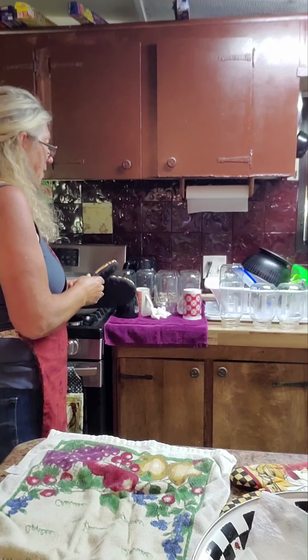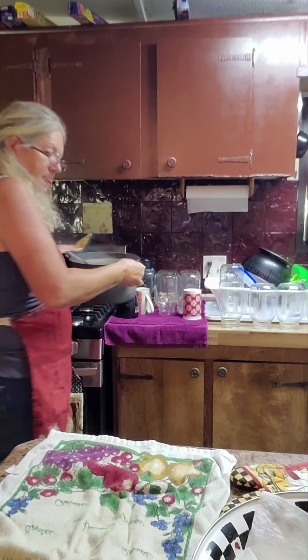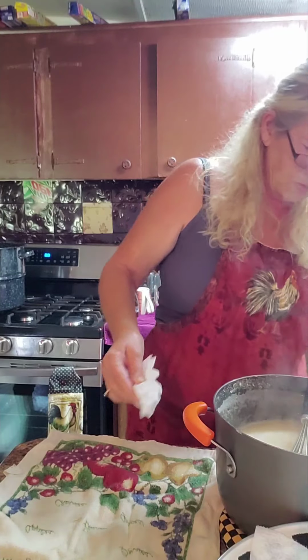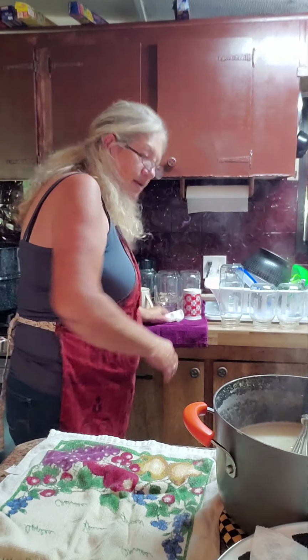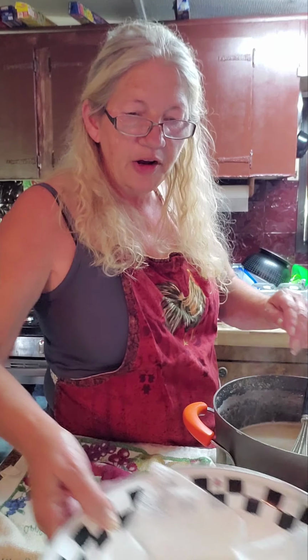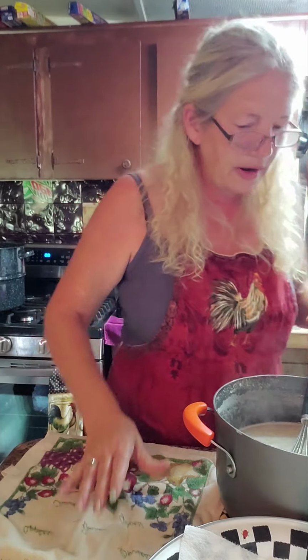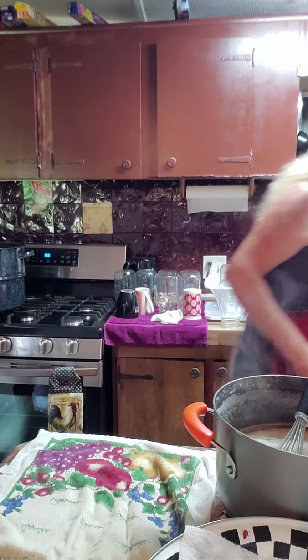Found something to lift that with. Set it right here on this other pot holder, and I've got a new whatcha jigger in there. Yeah, it's pretty. Now let me get my jars over here.